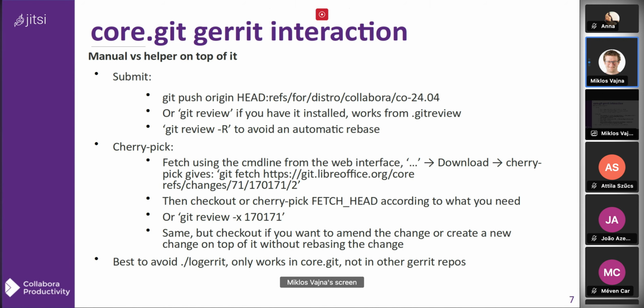And this is the submit side. There is also the cherry pick side when you review some change as a reviewer. It's a nice thing to just read the change, but in many cases you want to actually try it out locally before saying your opinion. Perhaps you want to inspect how the code is executed in a debugger at some debug statements, or just test it manually. Let's say the code is there, it has no test case. So the unfriendly answer would be, I can't test this because there is no test case.